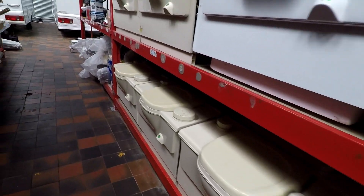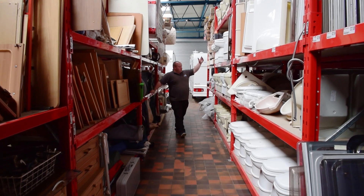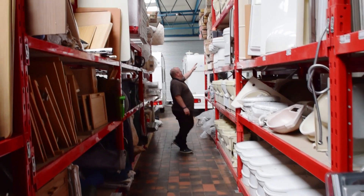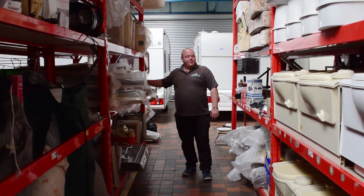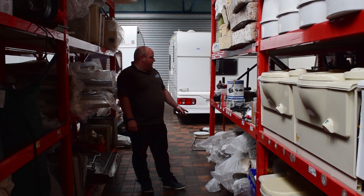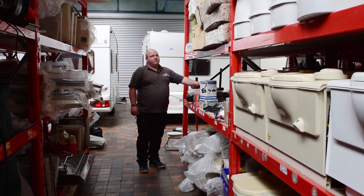We've got brand new blinds — the Remis for Volkswagen campervans or your Mercedes campervans. We've got 12 volt televisions in stock, caravan covers, caravan awnings, Thetford toilets — swivel and bench type. We've got seating sets, skylights in all different shapes and sizes, your heckies down at the bottom, more blinds. Over here we've got loads and loads of brand new caravan seating and carpet sets. We've got all your accessories like your Alco locks, your hitch locks — you name it, we've got it.